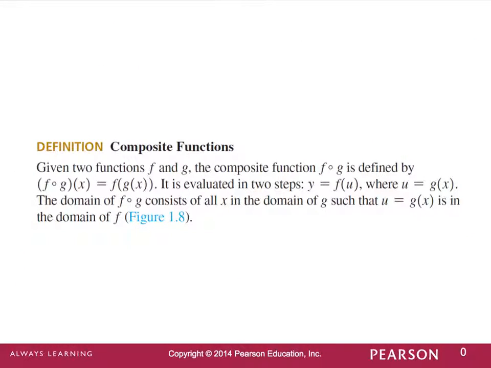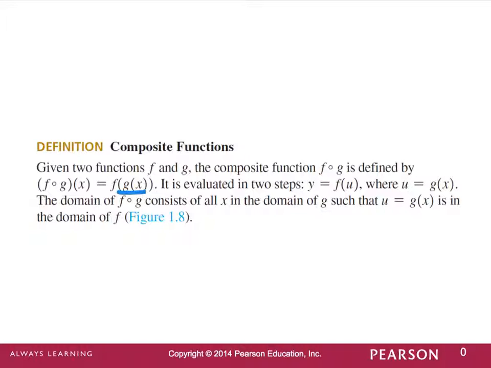When dealing with functions, we have this idea of composite functions, or functions inside of functions. If we're given two functions f and g, the composite function f of g is denoted by either f with a small circle g of x, or f of g of x, where g of x is just inside of the f function.